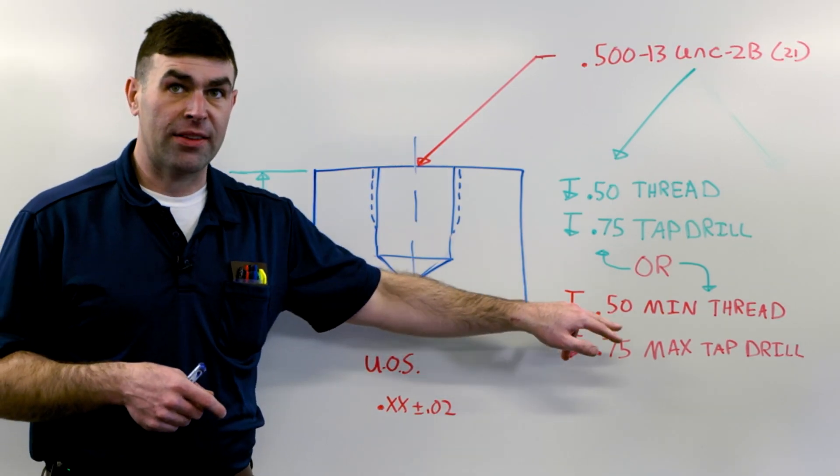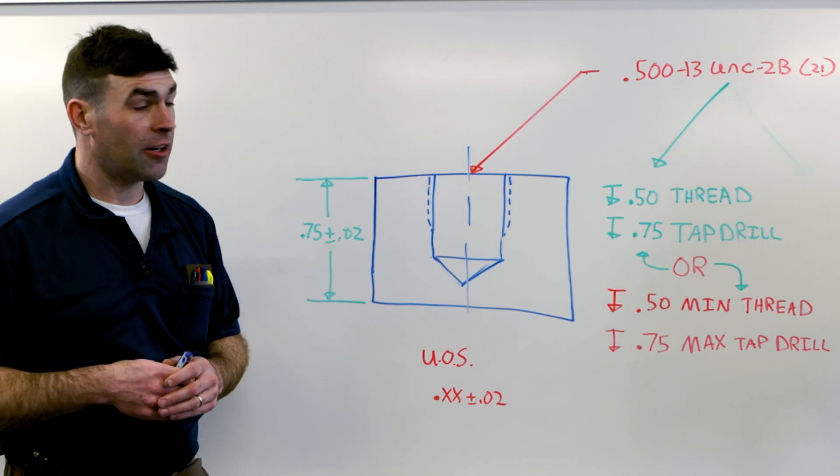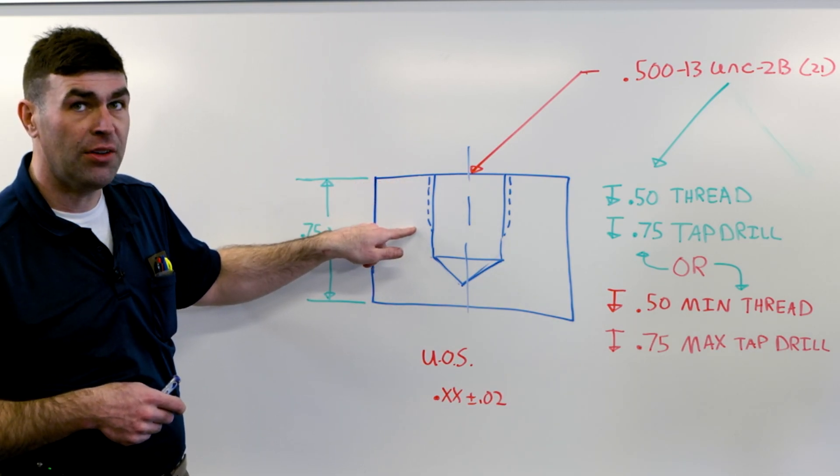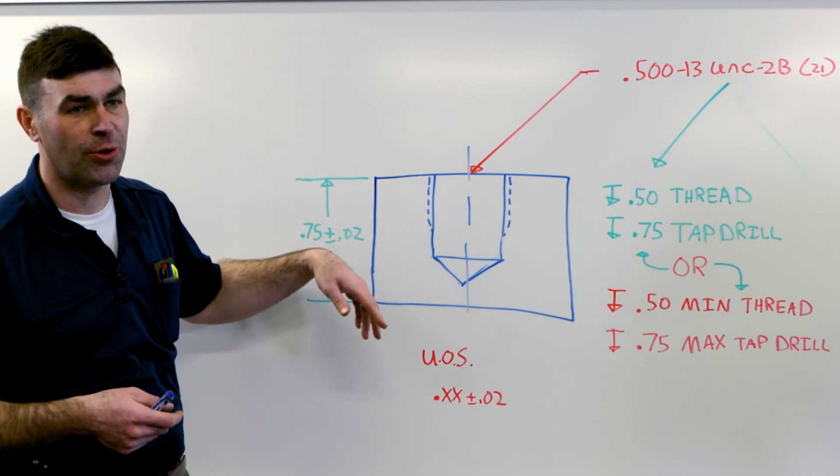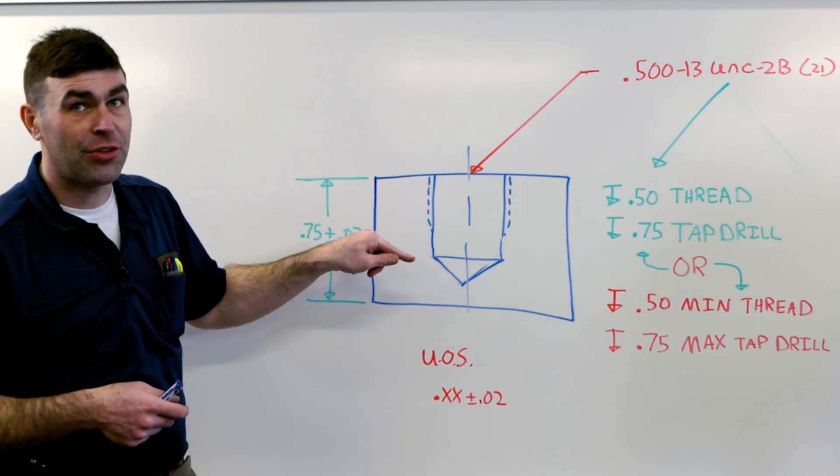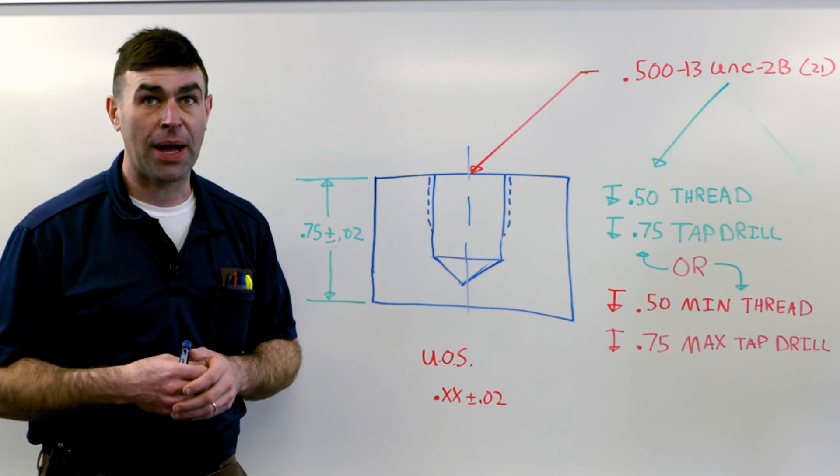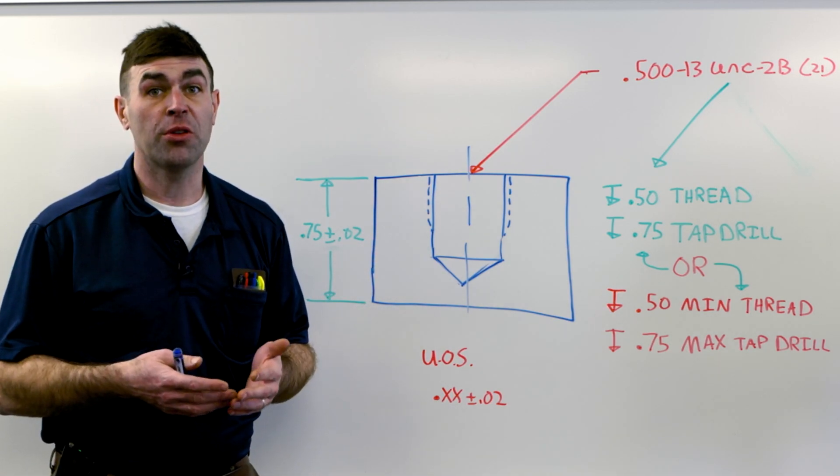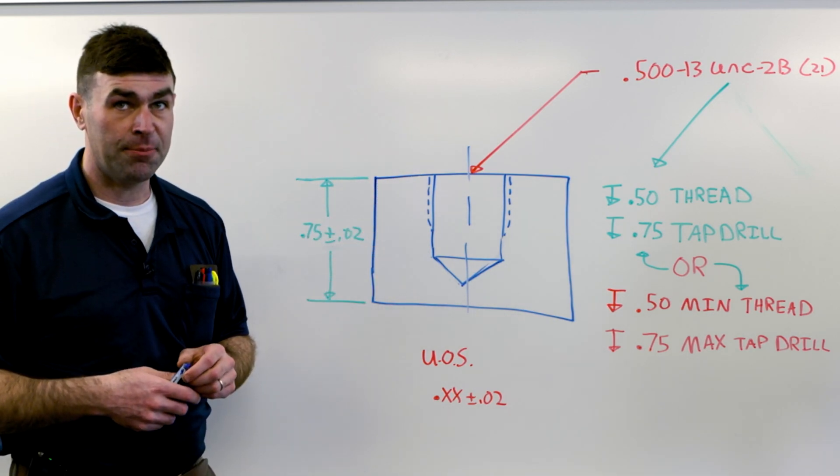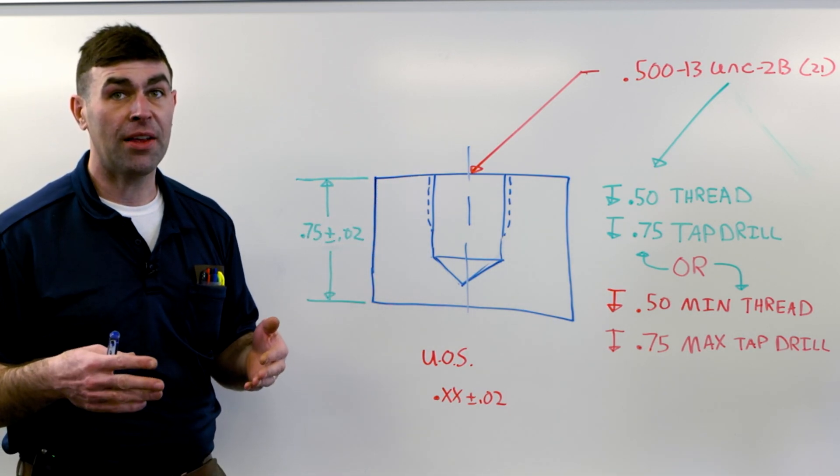The 0.75 or three-quarter max tap drill, the same idea here. If you wanted to tap it to a half-inch and drill, of course you drill it first, but if you want to drill to say 0.6 and tap to a hundred thousandths near the bottom of that, you could. You wouldn't want to, manufacturability, you want to have as much room as you can, but it is possible.